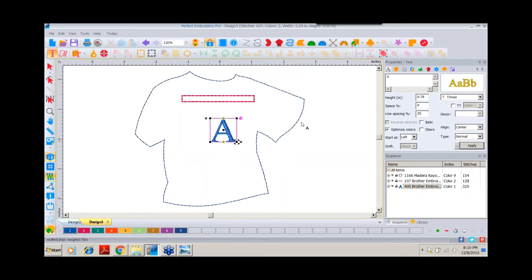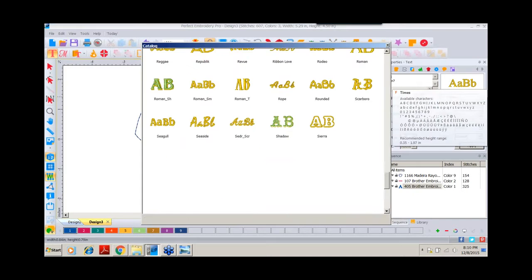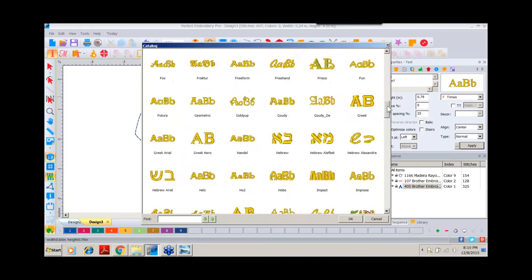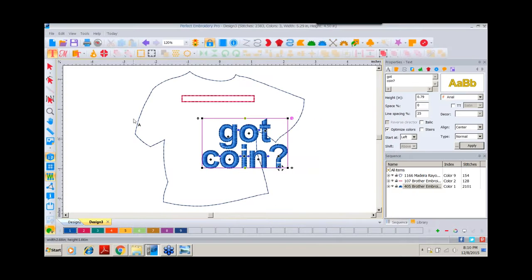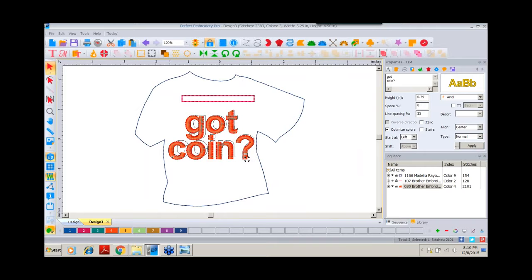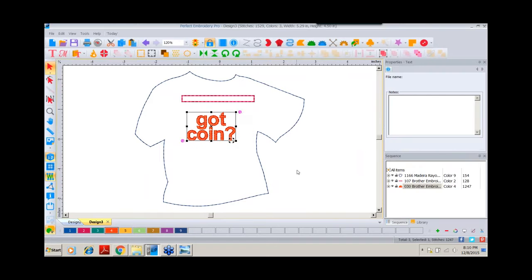I'll go ahead and click on my text tool, come over here in my white box where I type my phrases, and we can type in anything that we think is cute or that we would like to put in. I'm going to go into my fonts, come all the way to the top, and I'm going to use a plain one for this, just the Arial font, and I will right-click on a different color so it's different than my blue. I'll select it, drag it over, and then this is a little large, so I'll size it down a bit, and I can position it where I want it to be.